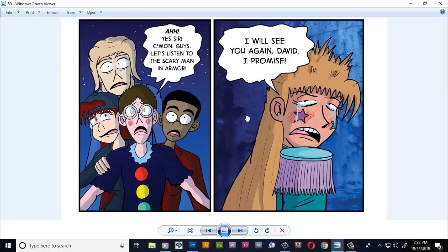Too bad none of them had cell phones with them. Yeah, true. I imagine they left them with their clothes. Oh, fun fact, Jeff and Taylor don't own their own cell phones. Seeing as how they are in middle school, it'd be too much. Granted, kids nowadays are getting cell phones younger and younger. But judging by when you first made this, when you were in middle school, you didn't have a cell phone. Not until at least high school.